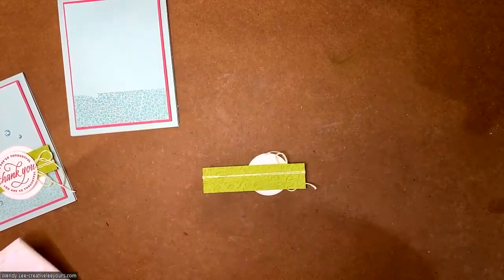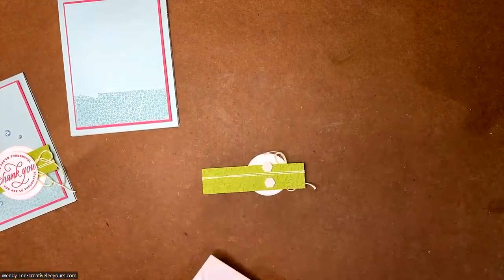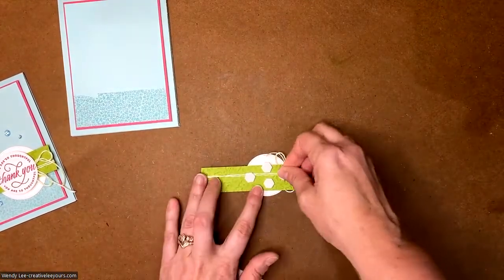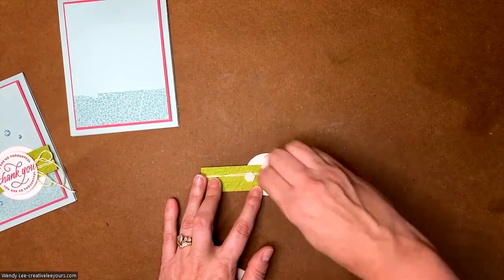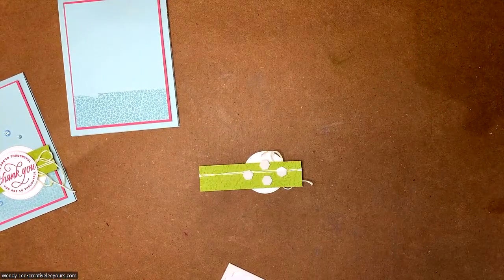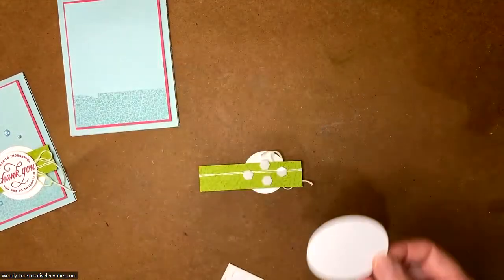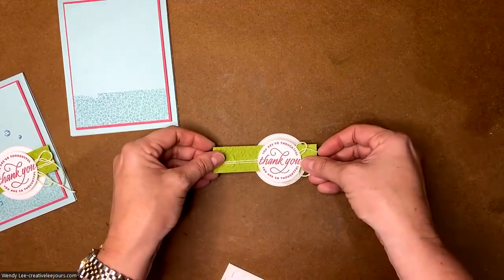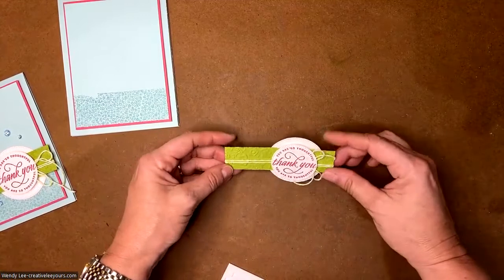All right, now I want to repeat with my dimensionals because I'm going to adhere my larger circle to this as well. So I've die cut already another circle, just plain white, the third largest circle with my Stylish Shapes dies. And I can layer this right over the top of that. Cute. Now this one is ready to adhere to my card front.